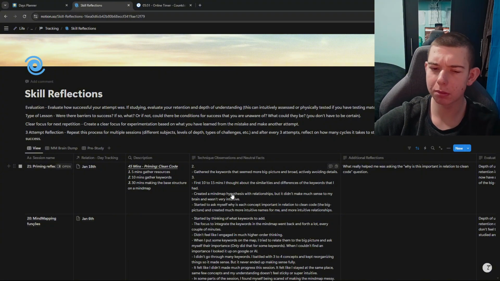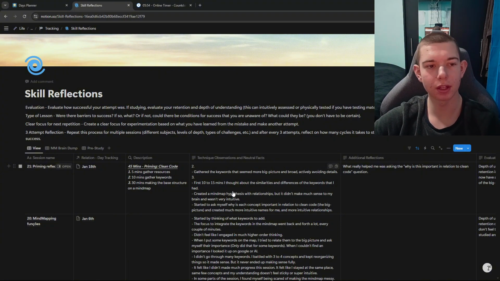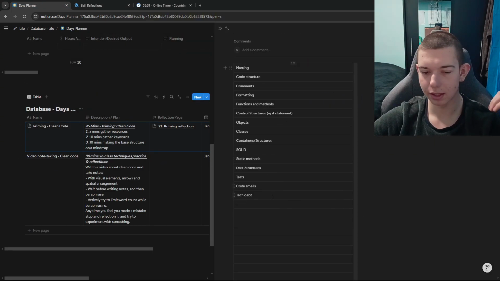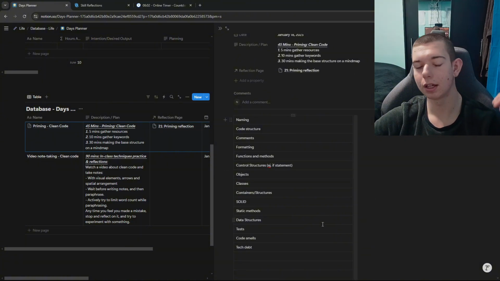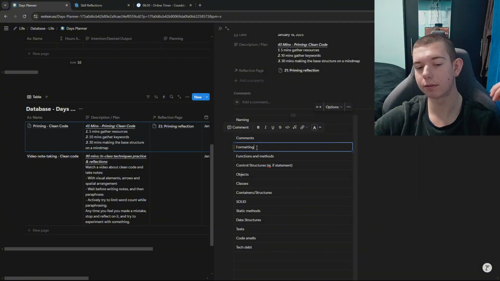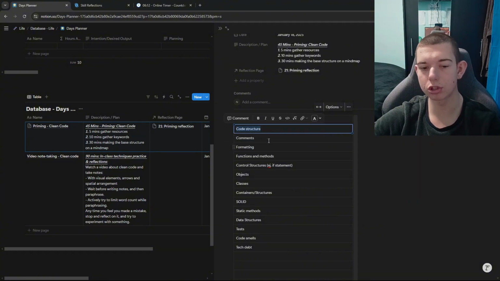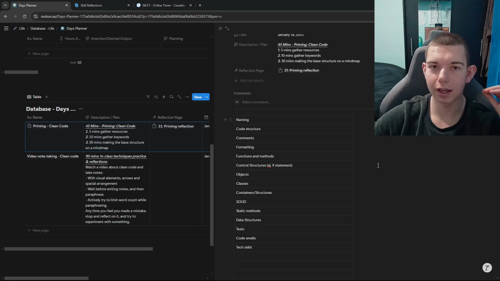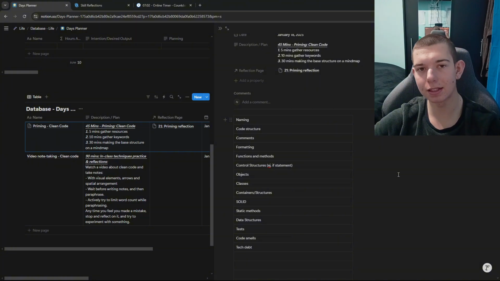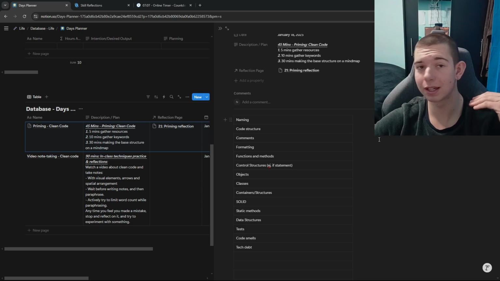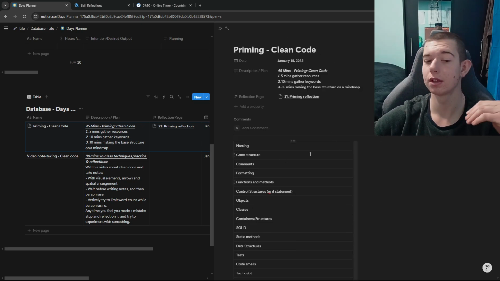In the first 10 to 15 minutes, I tried to think about the similarities and the differences between these keywords. How are they similar? How are they different? And I tried to create groups. So, for example, the comments, the formatting, the code structure, these are kind of all components of clean code. These are the things that you can use to make the code cleaner, or actually you can also use to make the code not clean.